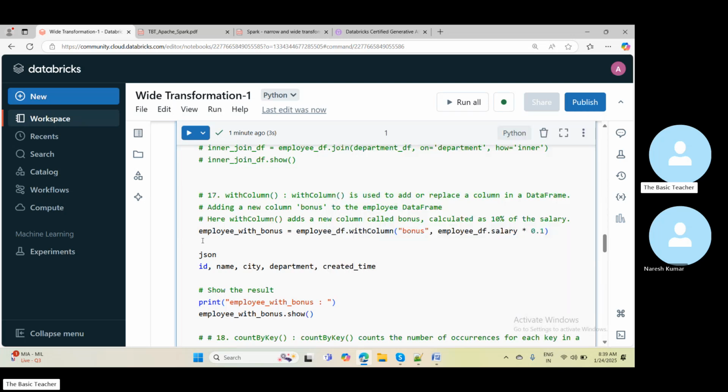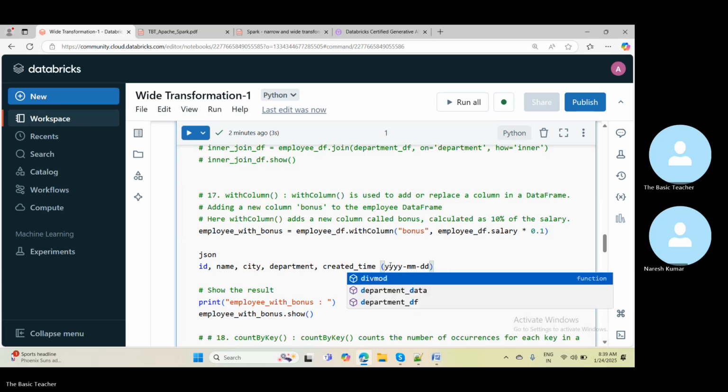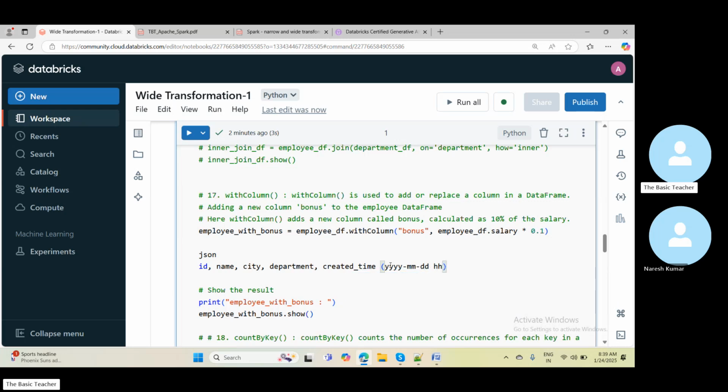This JSON was created with some time, right? And this created time, what you are getting? You are getting it in YYYY, MM, DD, and HH, MM, SS.